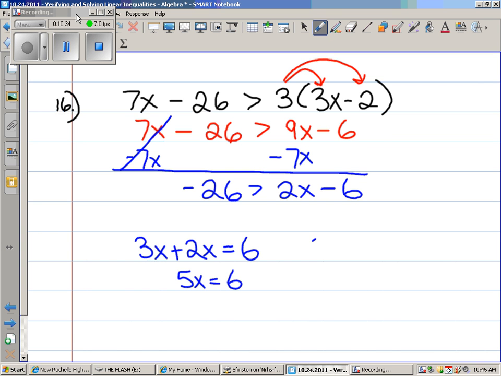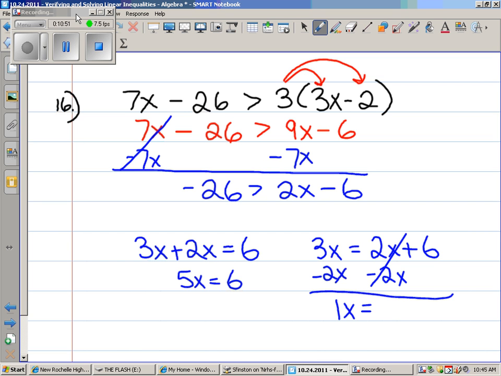But suppose now that you have 3x equals 2x plus 6. You see how the 2x is on the other side. You cannot just combine them. You have to subtract 2x from each side, and then they eliminate. You get 1x equals 6. And so that's the difference between the two scenarios you need to keep track of in your mind. Which number you subtract doesn't make a big difference. At the end of the day, if you subtracted the bigger number, then we'd just be dividing by negative 1. Doesn't matter which one, but this makes a difference. Same side, combine. Opposite sides, do the opposite operation.